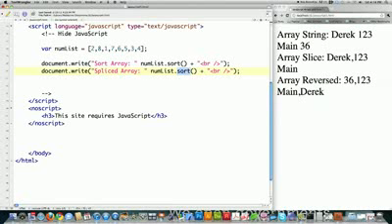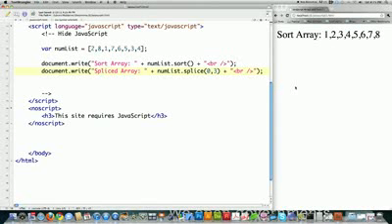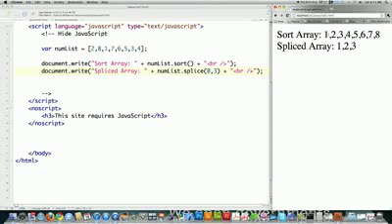And how I do that is with the splice function. And here, I just designate which values I want to knock out of this array. So I'm going to say, starting at index 0, I want to chop out everything through index 3. And let's just file save this just so you can see what I'm doing here. Okay, so this right here sorted everything in the array, and that's going to stick.